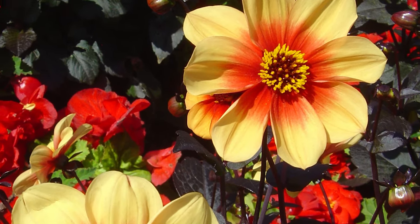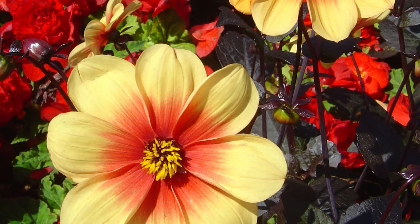Hello and welcome to Pots and Trowels. Well, today I'm going to show you how you can start dahlias off in pots. And dahlias are really, really popular flowering plants at the moment. And they come in all different shapes and sizes.